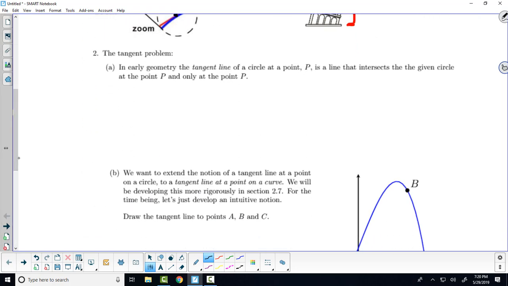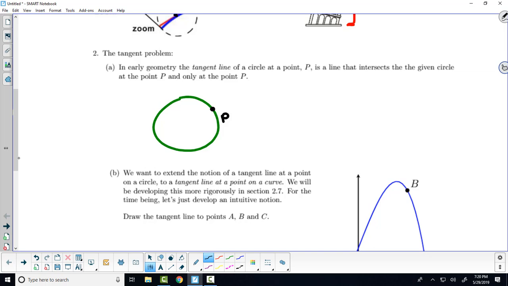So to help us develop that intuition, I want to return to some geometrical concepts. This one is sort of easy to look at. For a circle, if I were to label a point P on a circle here, in geometry, I was taught something, and I'm about to show you something that a lot of you are going to say, oh, this is what a tangent line is. This is only true geometrically for what we do with a circle.